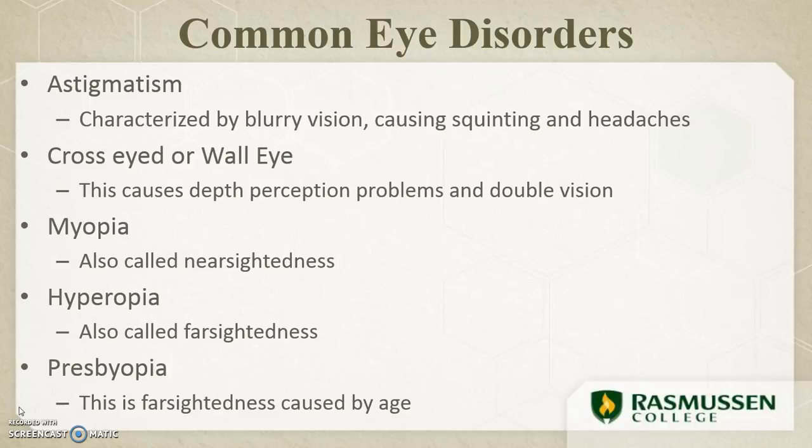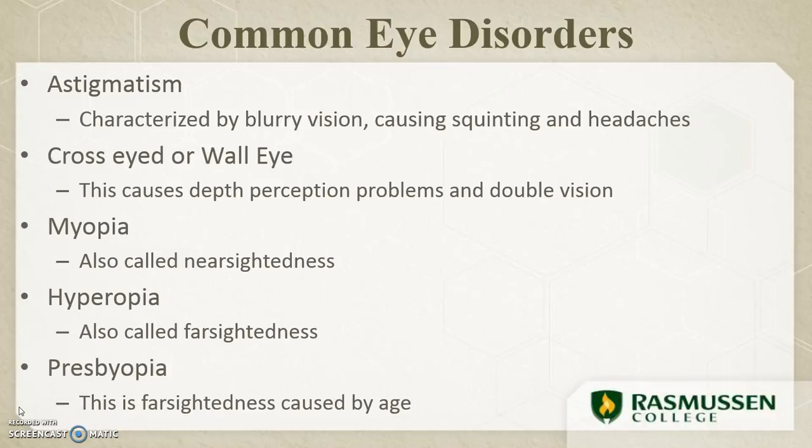Hyperopia is also called farsightedness, which means the patients have a difficult time seeing things close up. They, again, can see far away, but not close up. And again, most of this is treated with corrective lenses, either glasses or contacts. Now, presbyopia is very similar to farsightedness or hyperopia, but typically it's directly related to the aging process. So if patients don't have vision problems and as they grow older, they have problems seeing close up, that's called presbyopia. All right, so that's going to finish our discussion on Chapter 26.